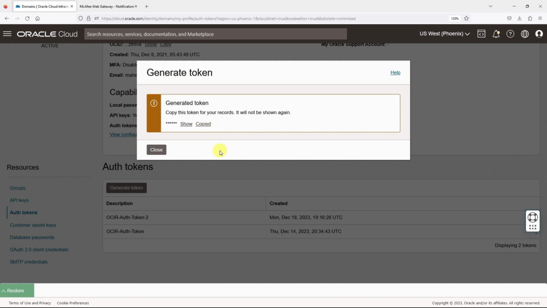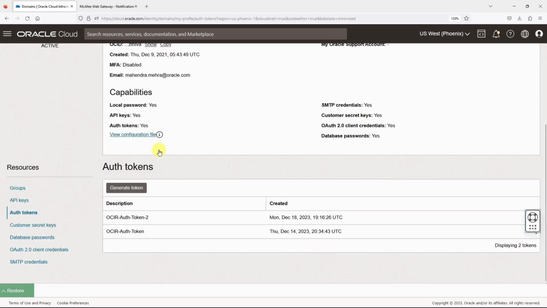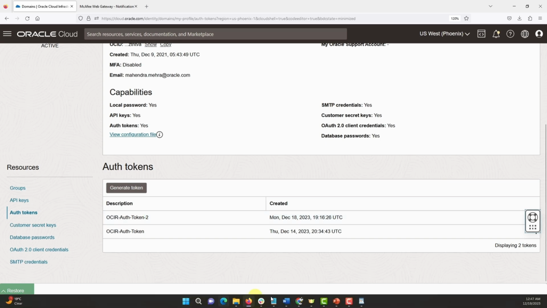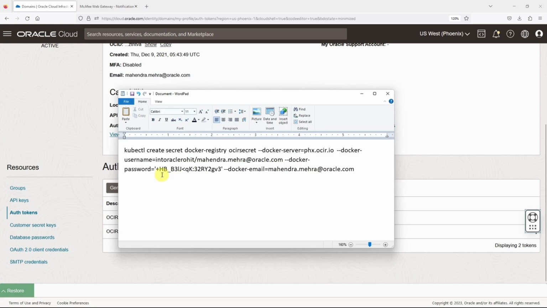And you must copy this token and save it so that you can use it later on when you create the Docker registry secret. I'll hit the close button and I'll use the token that I just created. I'll replace the existing one with the one that I just created. Also make a note that it is recommended to surround special characters using single quotes.